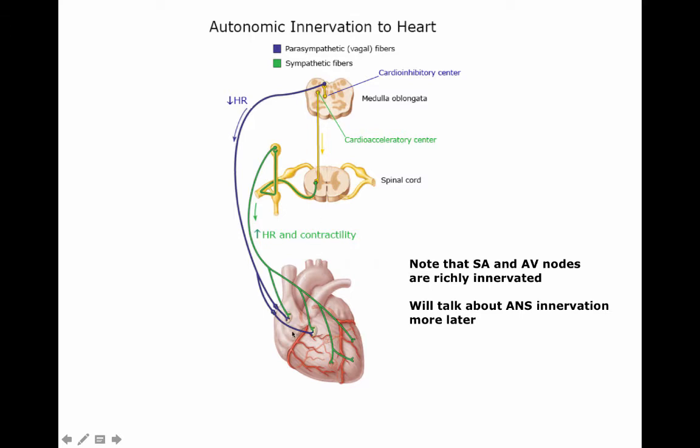We also have innervation into those nodes, so they're dually innervated with sympathetic feed, which will excite them beyond their normal resting rate. So that's a similar model we've seen in other organs that has to do with dual innervation, so that we have parasympathetic influence and sympathetic influence at the same time to affect heart rate as needed.